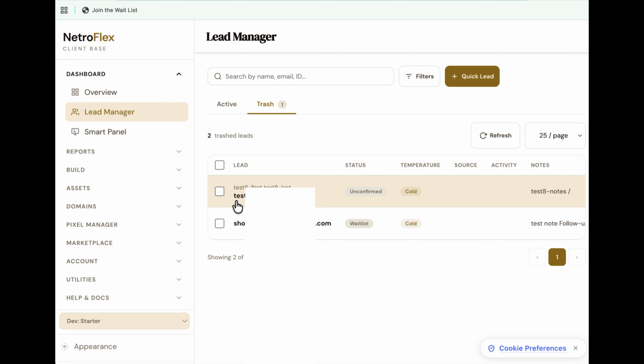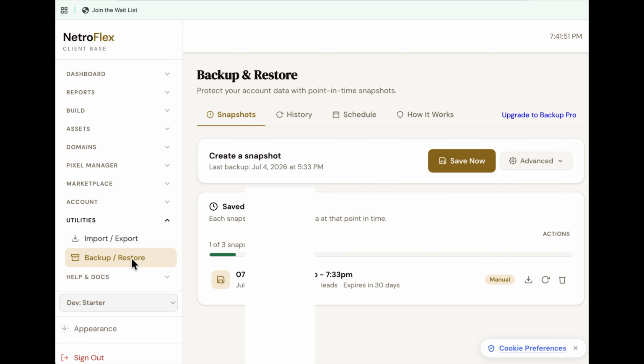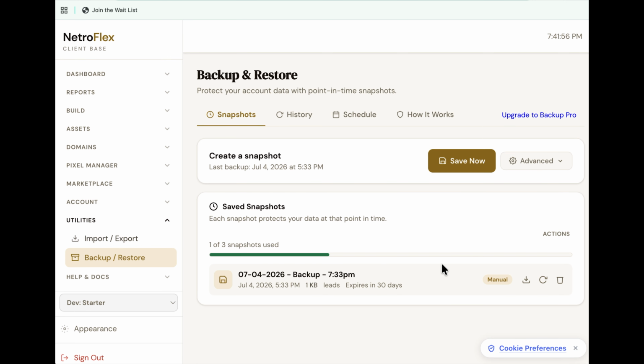As you can see, this is our email address that we have in the trash can. We hop back over to our backup restore, and we want to restore from this backup here.